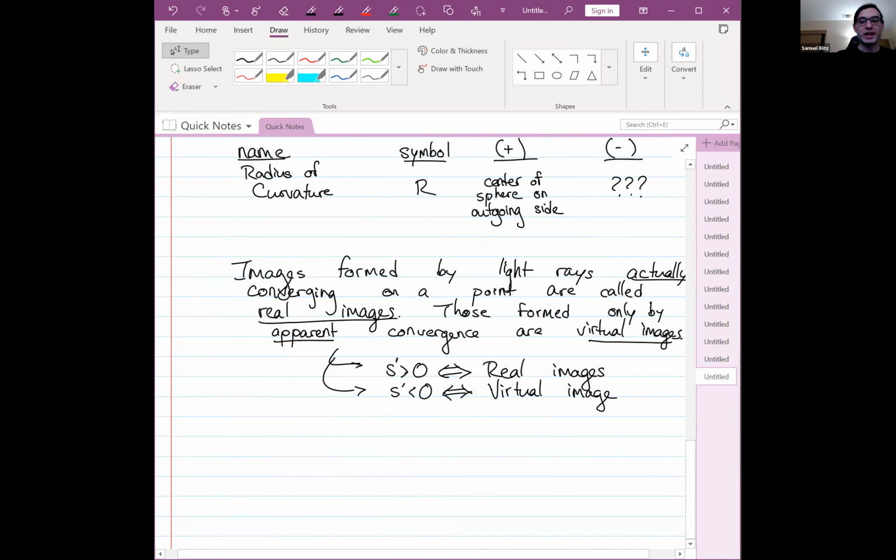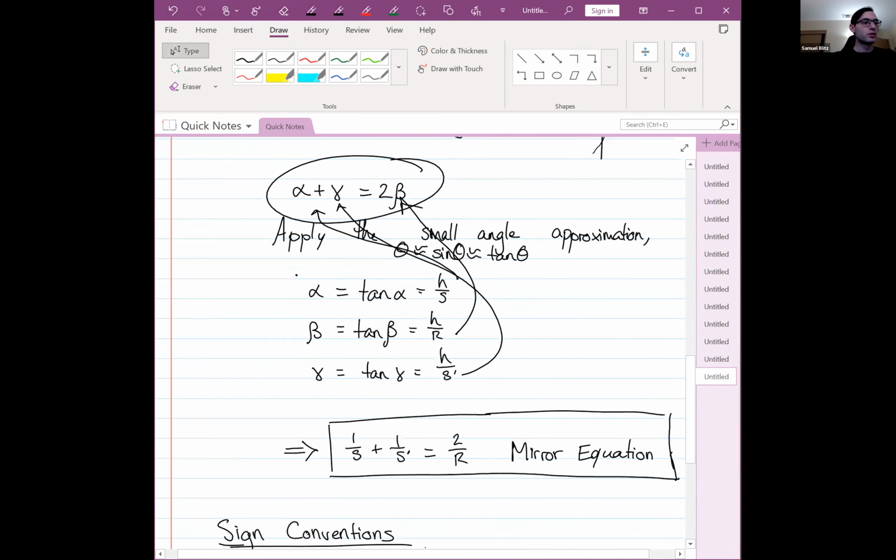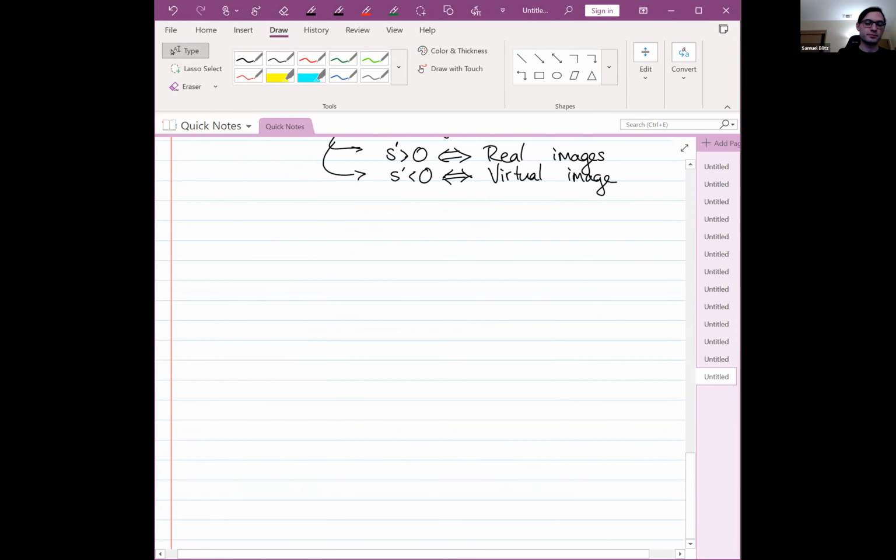So the calculations that we just did, they tell us where an image is formed for a concave mirror, but that's not all we care about with regards to images. We also care about how big the image is, what orientation is the image. And so let's consider that. Let's try to figure that out, because we certainly need to know how to do that. So to do that, we're first going to consider the parallel ray case.